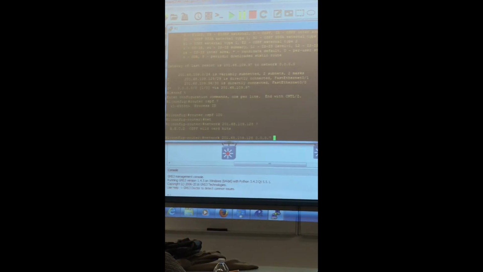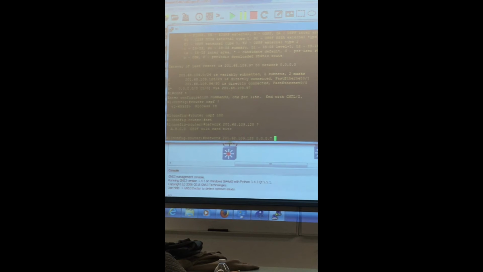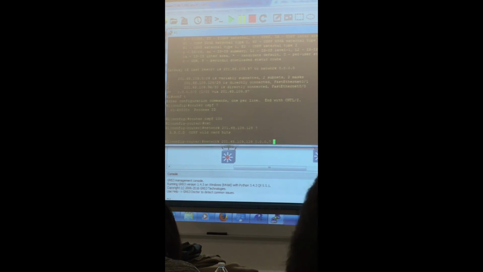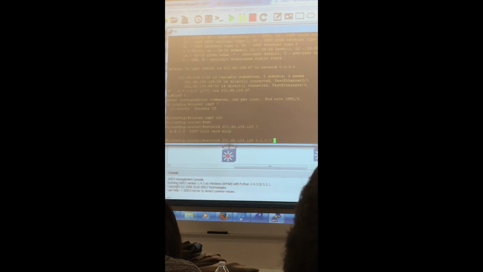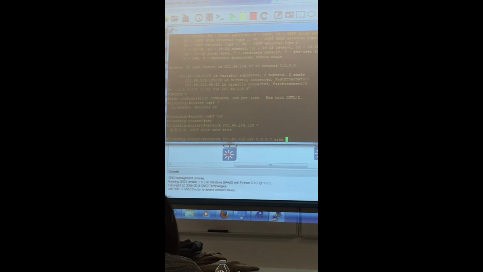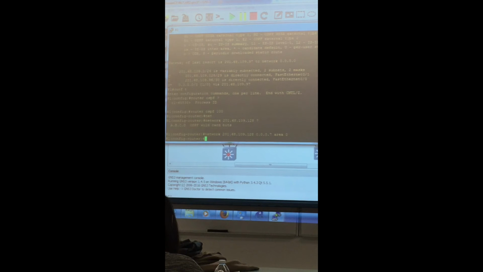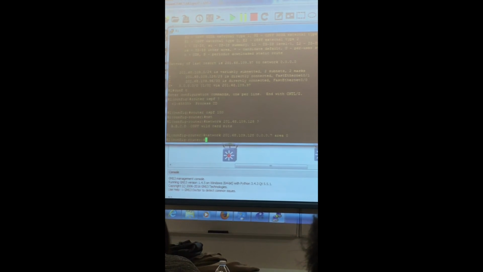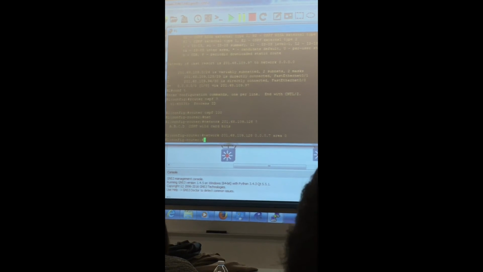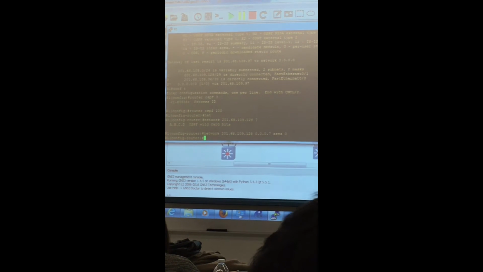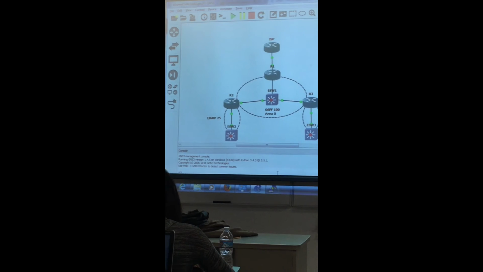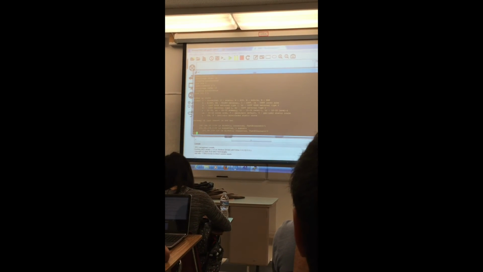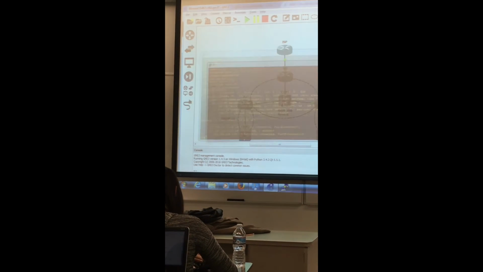And then you have to tell it what area it's participating in. So for this network, for R1, R2, and R3, it's all in area 0. That's from the diagram. Area 0 is commonly called your backbone area. All right, so that's all I have to do on R1 for now. I'm going to go in and R2 and R3. I'm going to do R3 first, actually.